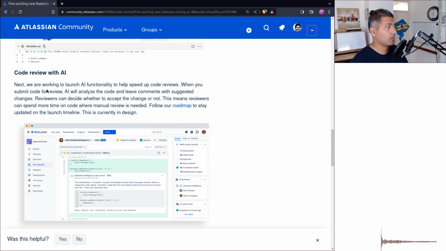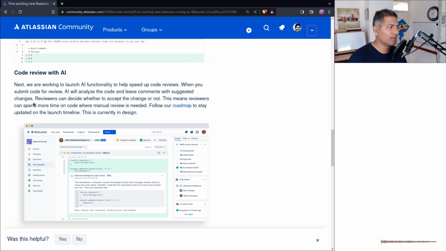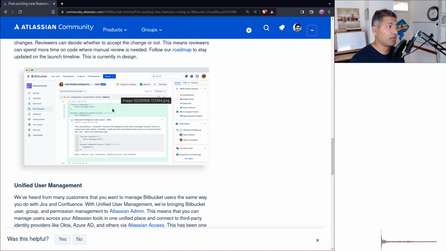At the same time, there is something called code review with AI. I'm not really sure, but we all know that GitHub has some capabilities like this. Code review with AI will, as it says here, I guess, suggest something in your code. And I'm not really sure how it will work, because someone has to try it out and see how it works for their particular language or the problems they're trying to solve.